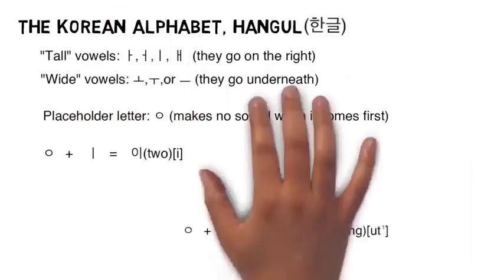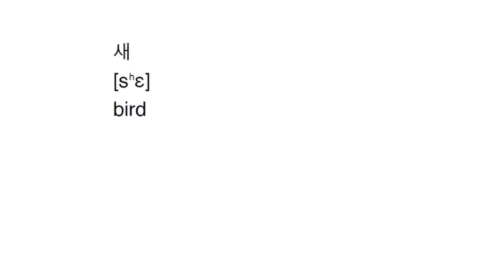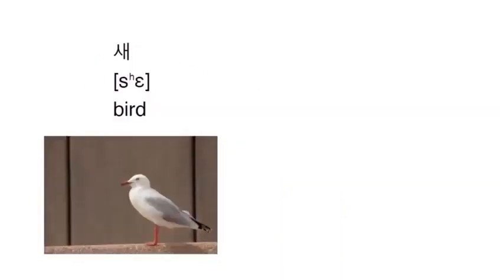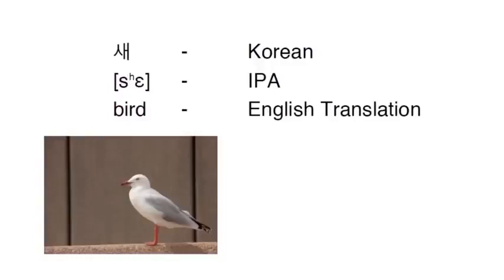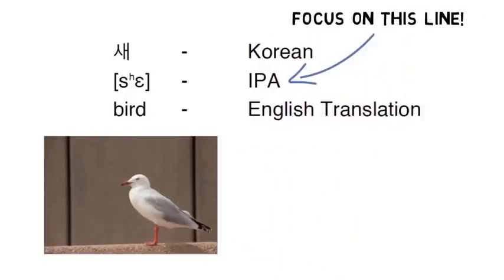So here's E and here's ut. For the purposes of these videos, I'll be using example words like this, which means you're probably going to be exposed to two new alphabets at once, the Korean alphabet and the International Phonetic Alphabet, which is a bit too much to pay attention to. What I suggest is that you focus on the IPA line. There'll be a lot more overlap with English, and so it'll feel a bit more familiar and it'll help you focus on the sounds, which is the main goal of these first 3 videos. So, with that out of the way, let's get started with the Korean consonants.